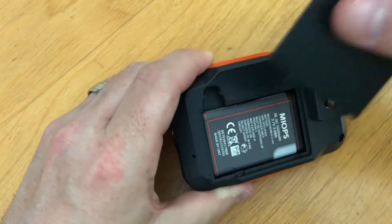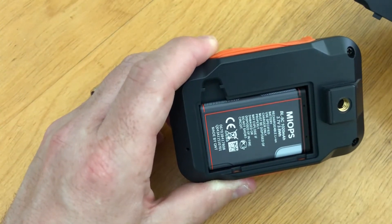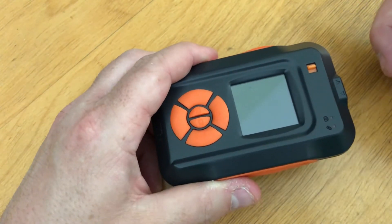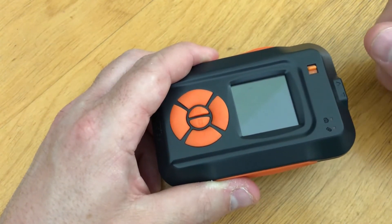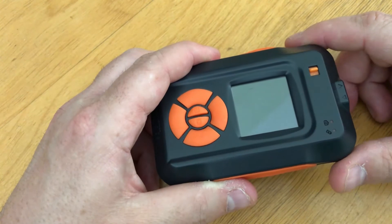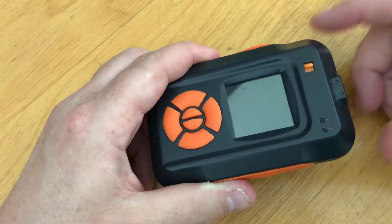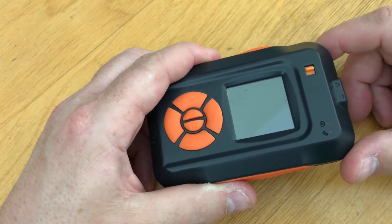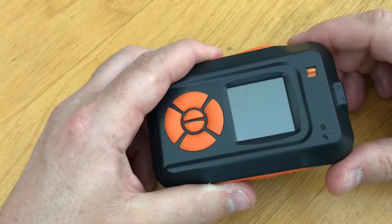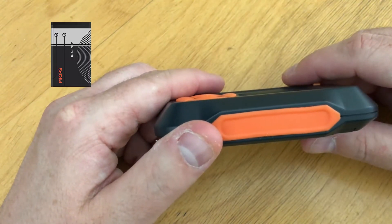This device comes with a removable battery, which is brilliant. You can buy additional removable batteries from the Myop company. If you're using this heavily out in the field, you can have a spare battery to swap in and keep going. Unlike some other triggers — for example the Pluto trigger, which has a built-in battery you can't remove — once the charge is dead in the field you're done shooting. Also, batteries tend to die over time, and with a removable battery you can simply order replacements and you'll be set to go.